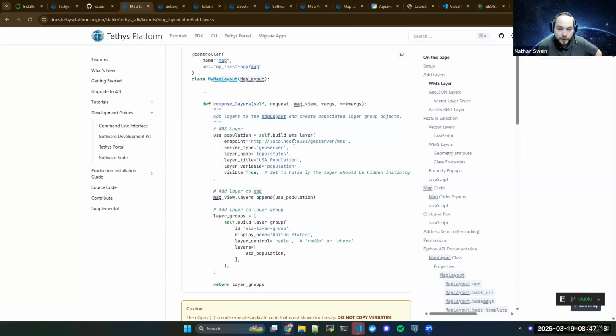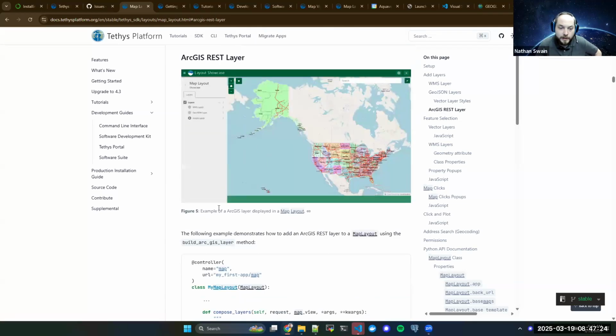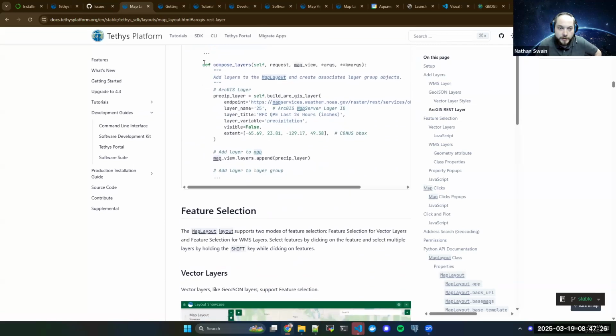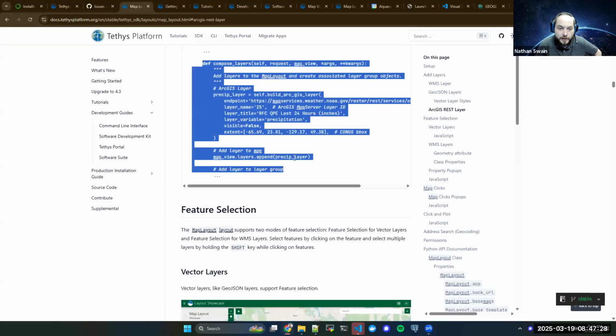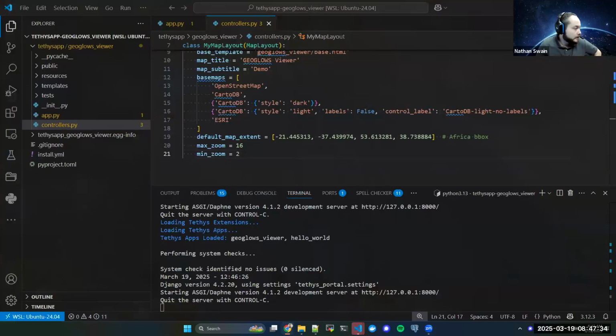Which, yeah, this is showing a GeoServer example. So if I look on the side menu here, there's an ArcGIS REST example. So we could copy that and use that to start with.